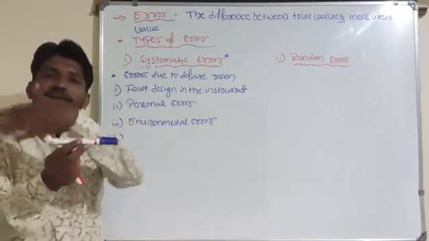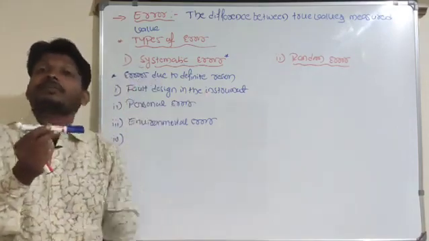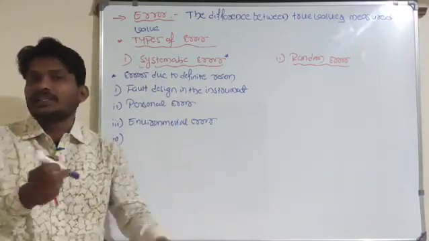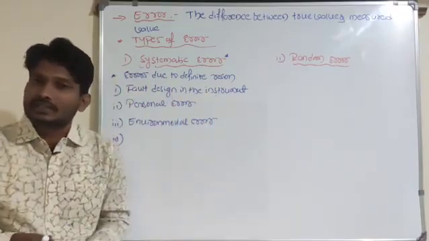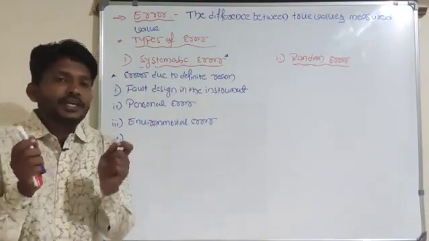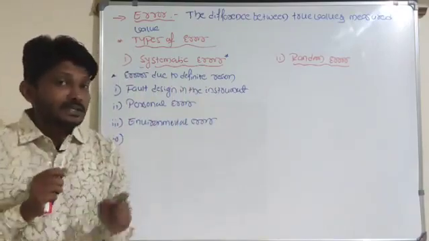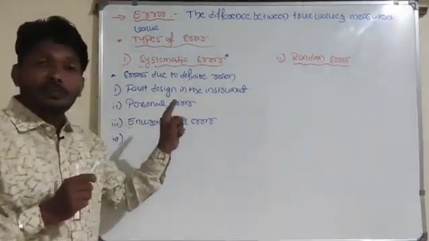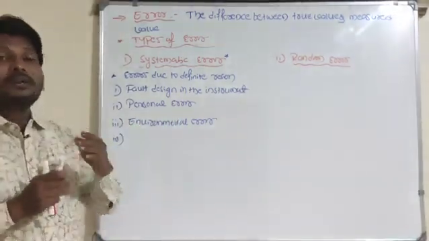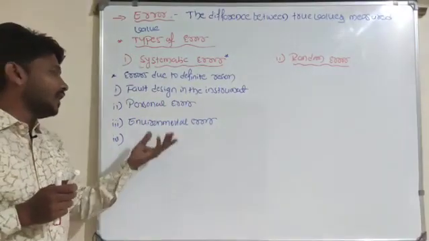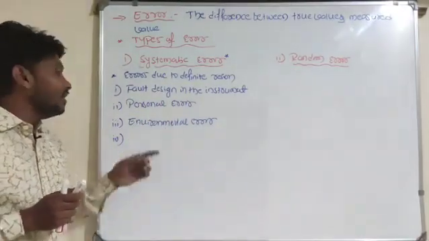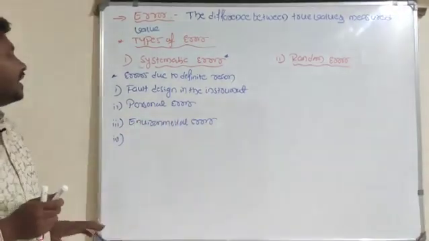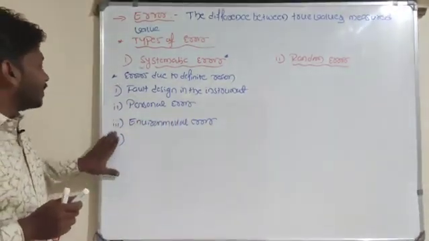So the surrounding temperature is 50 degrees Celsius. If you perform the same experiment in winter season, the temperature may be 10 degrees Celsius. So because of the change in weather condition, you will get certain kind of errors. Such kind of errors I will name environmental error here. Because of the change in weather condition also I will get certain kind of errors. Such kind of error I will take as environmental error here.